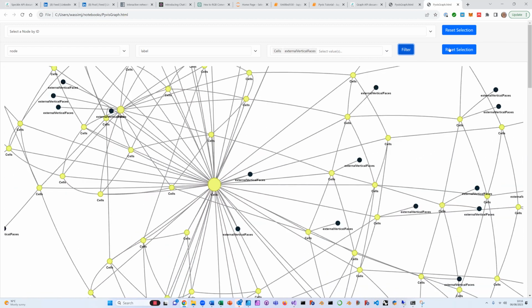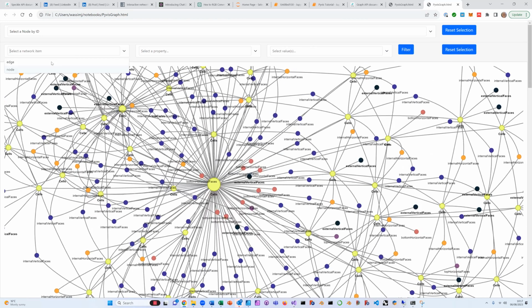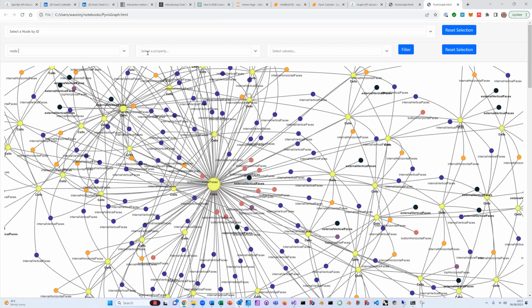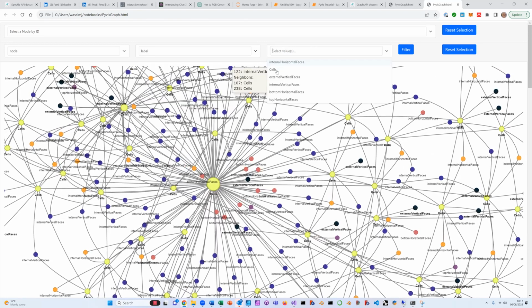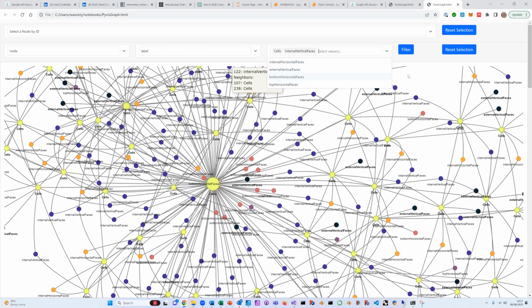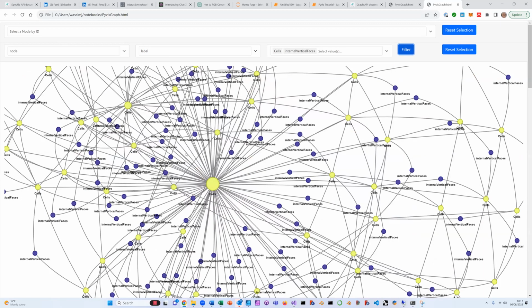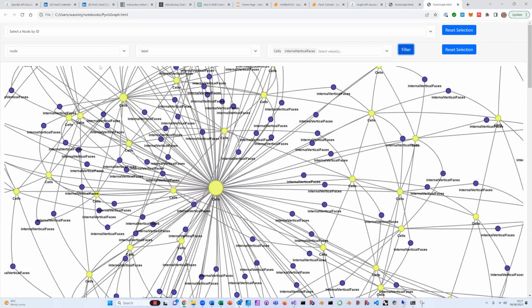And then you can reset the selection and again say, I'd like to see nodes that have a label of cells and internal vertical faces, and filter that way. So you can see now you get the cells with the internal vertical faces. And there are other options.